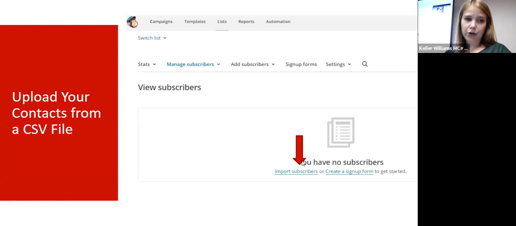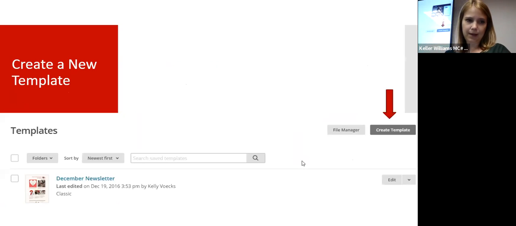You can upload your contacts either from a CSV file, or you can manually write them in. If you're only doing this month's handful of new clients, you can just type them in. And where I create the content is in templates. We've been doing newsletters since before I started with the team, and I've been on the team for 6 years now, so I always replicate the last month and go from there. So we use sort of a template.